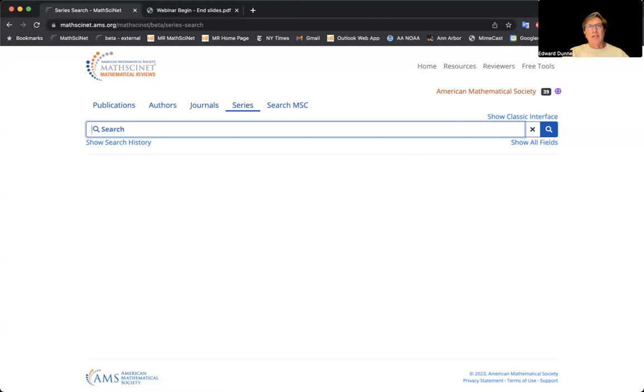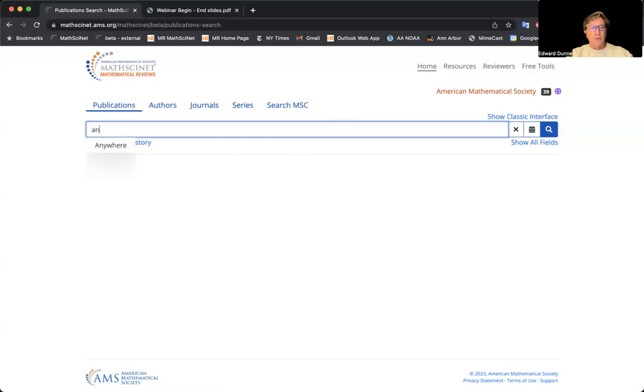The biggest change from MathSciNet is that the publication search is now through a single box, as you see here. You can enter some terms in the box, then either click the search button or hit return or enter on your keyboard, and the search will be executed. So let's show that off a little bit by looking at some results on a mathematical topic. I chose to look at arithmetic progressions because there have been some results in the news recently about these. So first, we'll look at a family of results around papers around Szemerédi's theorem. Then we'll look at a second family of results around Roth's theorem.